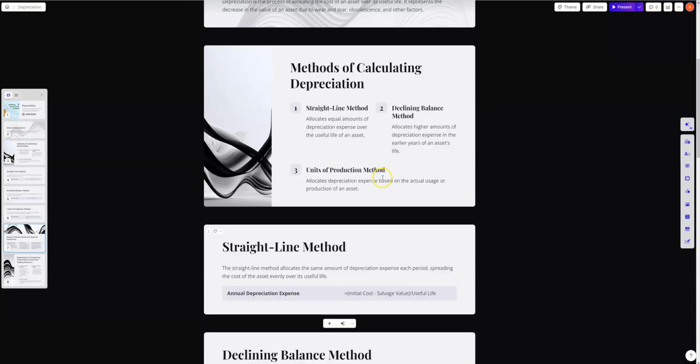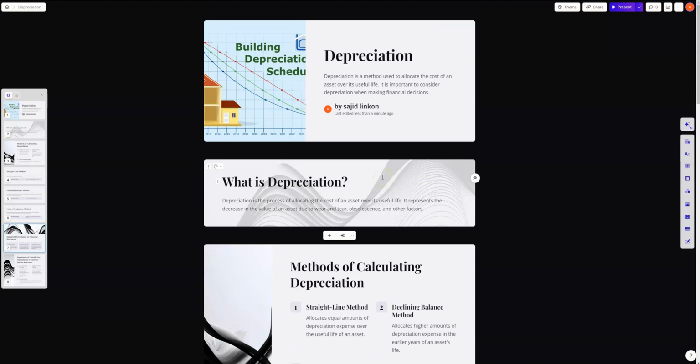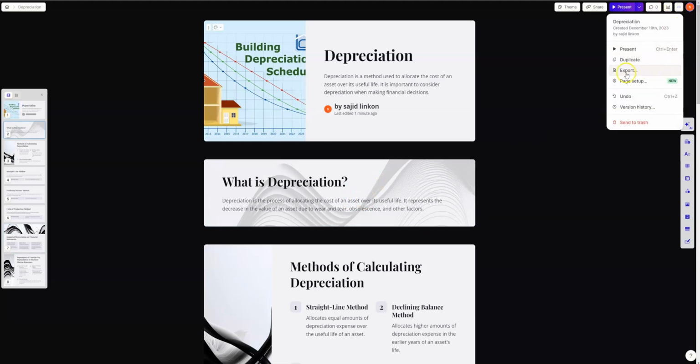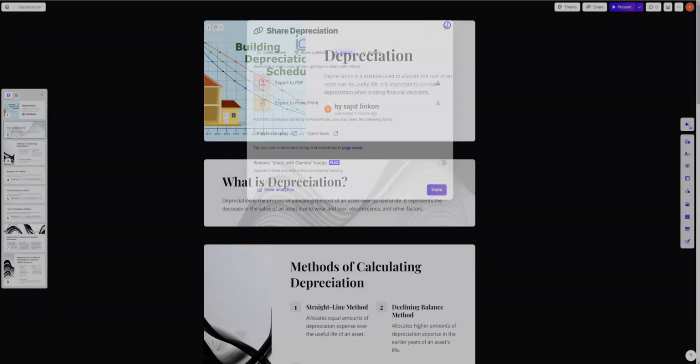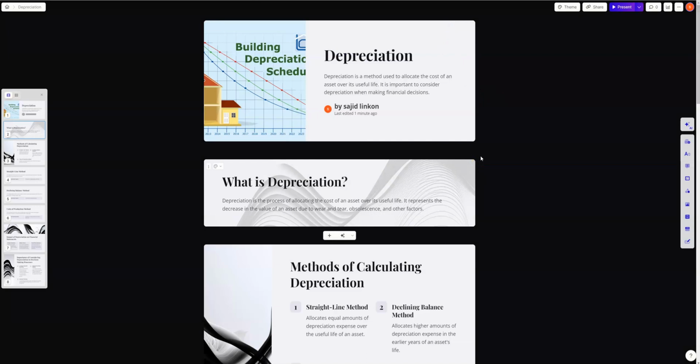So once I'm happy with that, I can easily export it as a PDF or a PowerPoint, or if I think I would like to change something, I can always click and change it because it's rewritable. All you have to do is click on the dots in the right corner, click export, and the way you like, you can export either to PDF or to PowerPoint. It will not only download on your computer, it will give you a copy in your email as well, so that you can have a copy in your email and it's ready to go.